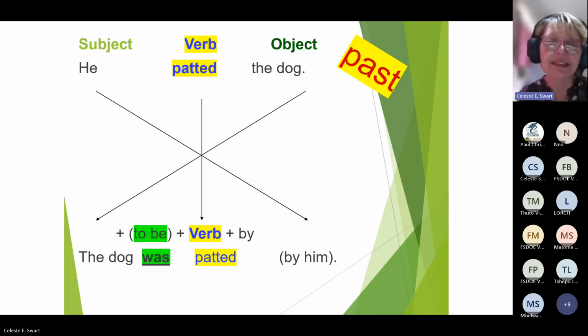If we took the words the dog, we would say it. But we can't say it is. Why not? This is in the past tense, so we'll have to say it was patted by him. And here again, remember, because the subject is a pronoun, yes, you've remembered that very well, and it swaps places with the object, you do not have to mention the pronoun. You will still be awarded the marks. If you do mention it, there's nothing wrong with it. So it's almost like you have an option to use it or not.